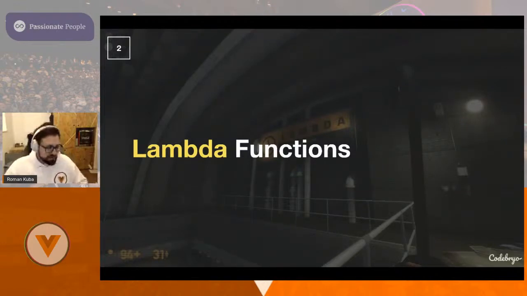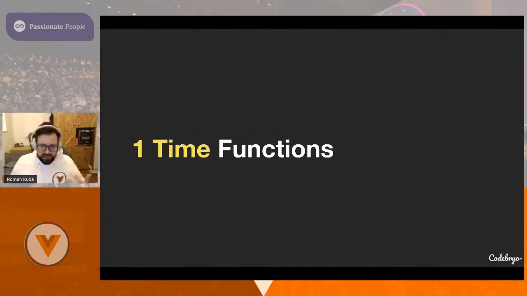The next part I was curious about was using the Lambda functions. One of the limitations is that they're usually one-time functions that run only once. You cannot share state between them, or store anything and move it back. So it's always, okay, I call a function, it does something, returns something, and that's it. Then I call it again, and it doesn't know about anything before. But you can still do a lot of cool things with these one-time functions.